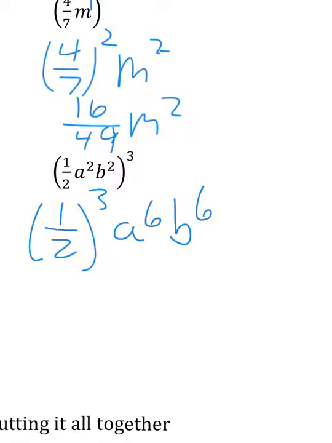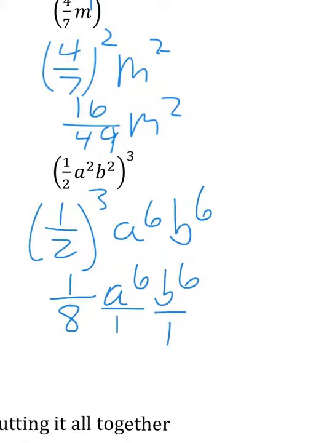Now 1/2 cubed, we cube the numerator and the denominator. Well, 1 cubed gives us 1 still. 2 cubed gives us 8. You can use our calculators for that if we are unsure. A to the 6th, b to the 6th. And we can simplify this slightly more because this 1 on top, we can just put our a to the 6th and b to the 6th, multiply those across because those are all in the numerator. Right, it's like this is over 1, this is over 1, we're multiplying all of these. Okay, so we can get this to equal a to the 6th, b to the 6th, all over 8.